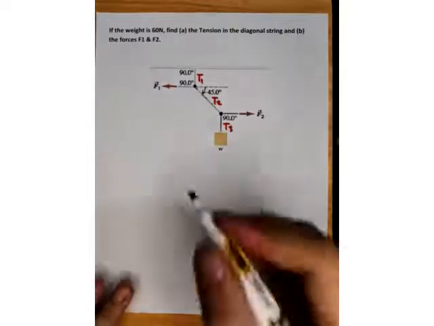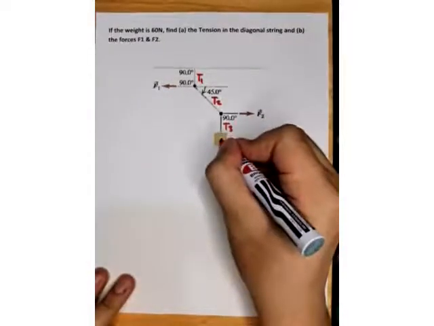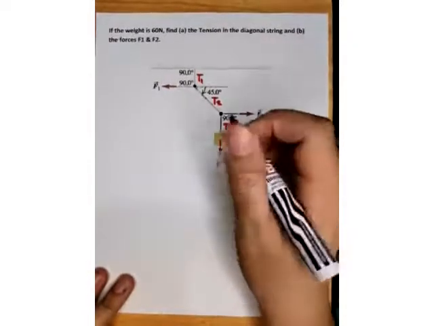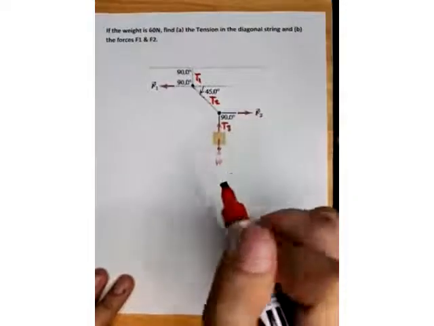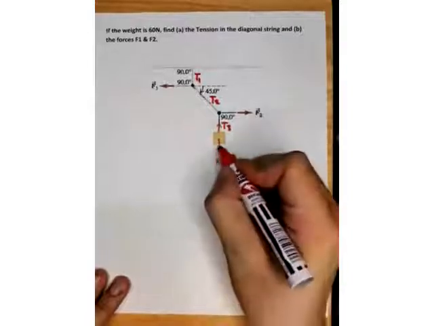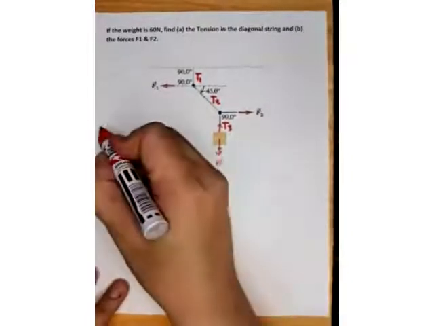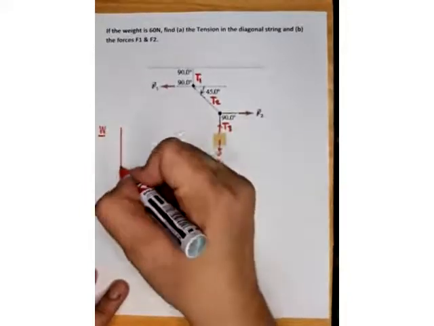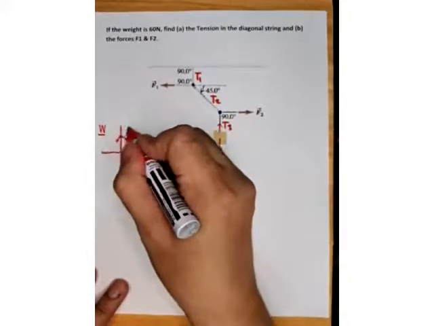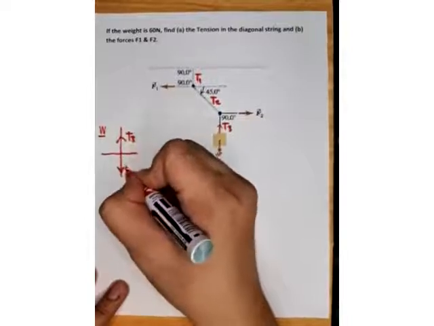Kung FBD natin yung mass, okay? Ayan. So yung mass natin. So ano ba yung mga forces acting doon sa mass? So we have yung weight niya, W, at saka syempre yung tension, which is away from the object. So tension 3. Okay, so kung drawing natin yung FBD nito, we'll have yung tension 3 at saka yung weight.